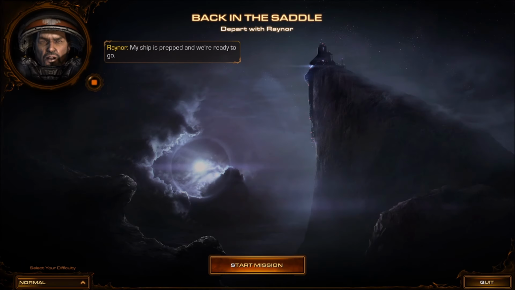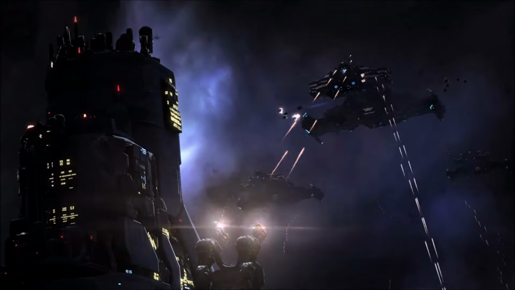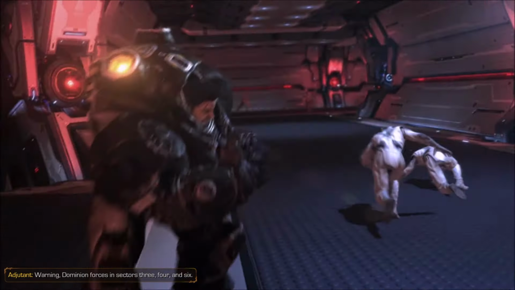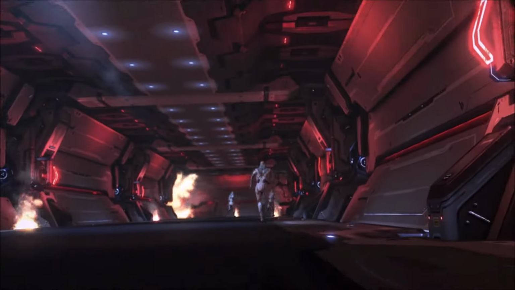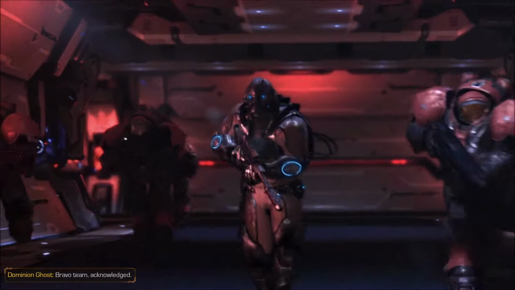My ship is prepped and we're ready to go. Heading your way now. In sectors 3, 4, and 6. Sarah. All personnel must evacuate. This is Nova. Begin your sweep. Find Kerrigan. Bravo team, acknowledge.